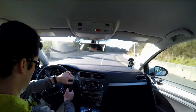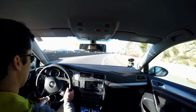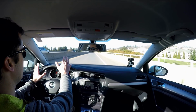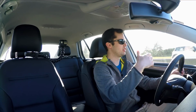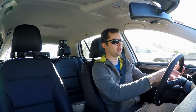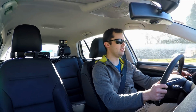But this car, I would think, it numbs you to what an electric vehicle is, and I think that's probably really good for a lot of people. If everything feels like a regular combustion car, except obviously it's battery only and you don't have a transmission and you have all the benefits of an electric vehicle, but everything else feels like a combustion vehicle. I don't think I need to learn anything. The only thing I would need to learn is to look at when my little battery gauge is getting low and how to plug it in, which are both easy things to overcome.